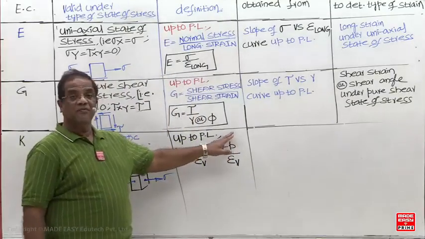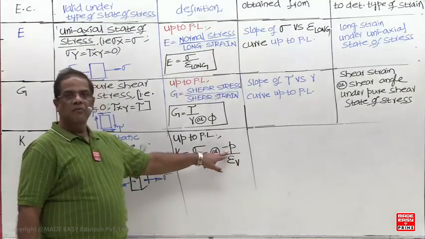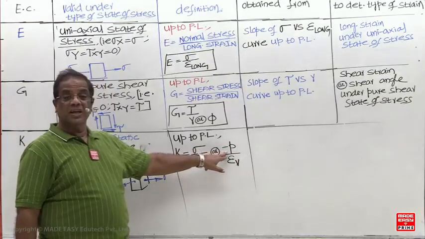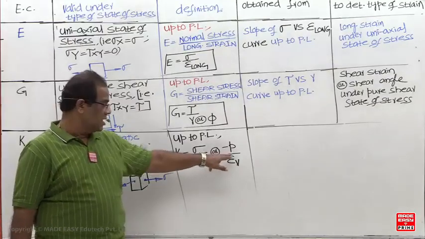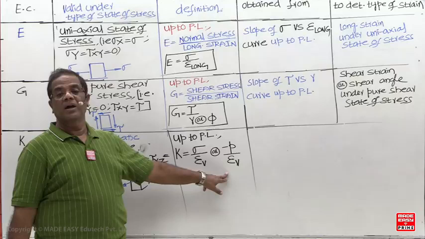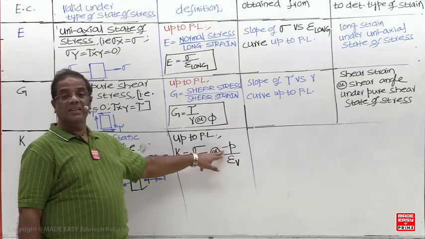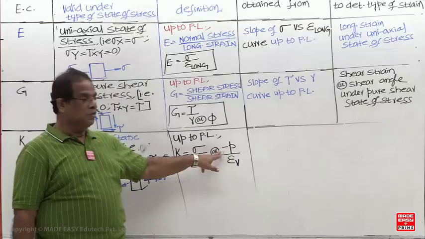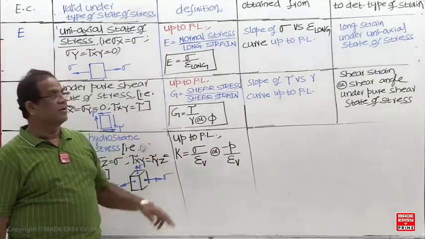This is valid in case of fluids. Which fluids? Compressible fluids. Why is this minus sign there? When the pressure increases, what happens to the volume of the gases? Compressible fluid means gases. As the pressure increases, the volume of the gas is going to decrease. This is compressive. So if I don't take the minus sign, the bulk modulus is going to become negative.